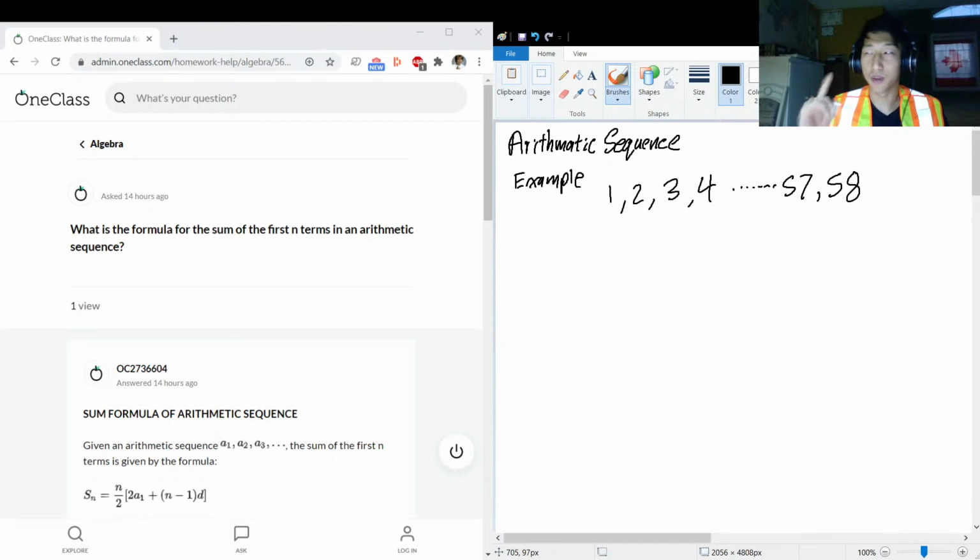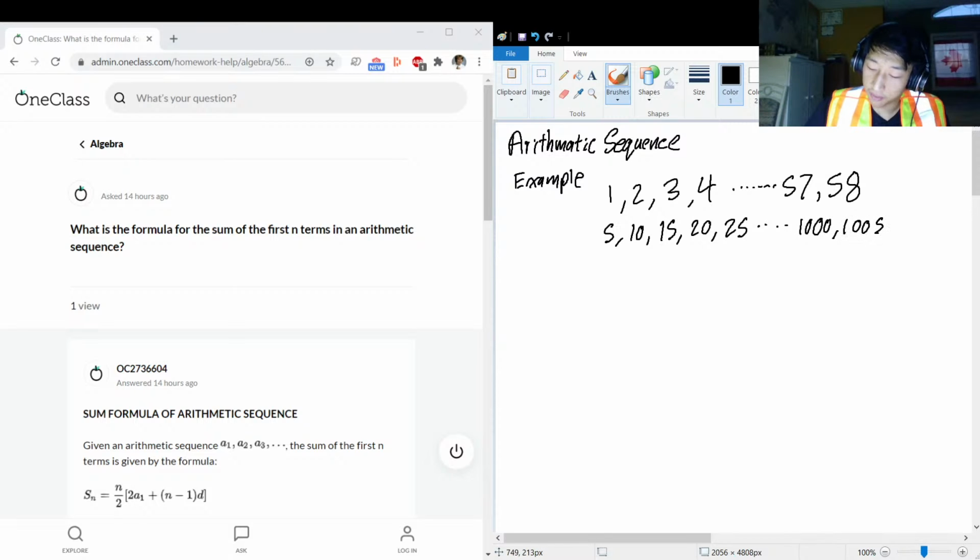But that doesn't mean we're dumb. That just means that we know that we don't necessarily want to put in effort to solve things if there's an easier way. So this is an example where we're adding by 1 each time. We could have other examples where we're adding by maybe 5 each time. So like 5, 10, 15, 20, 25, on and on and on. It's maybe like 1,000, 1,005. Like we can go forever, but you know, it gets less and less exciting every term.